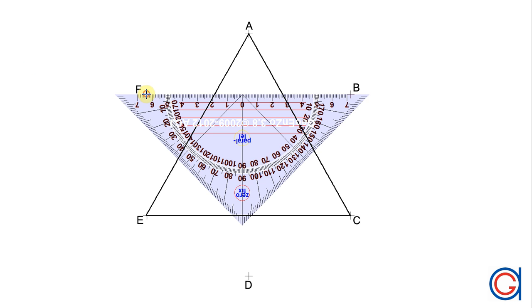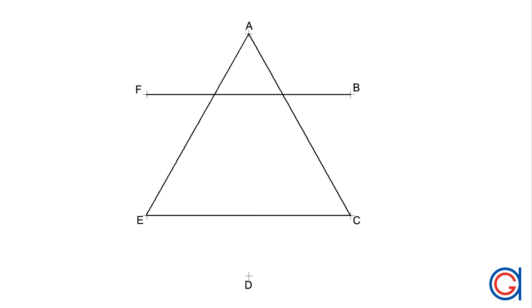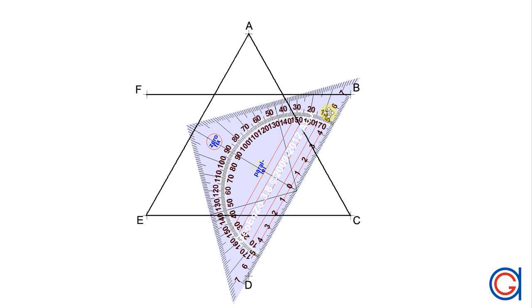So we will start again from F to B, skipping vertex A. This also tells us that it is a degenerate star polygon, which is formed by two equilateral triangles.